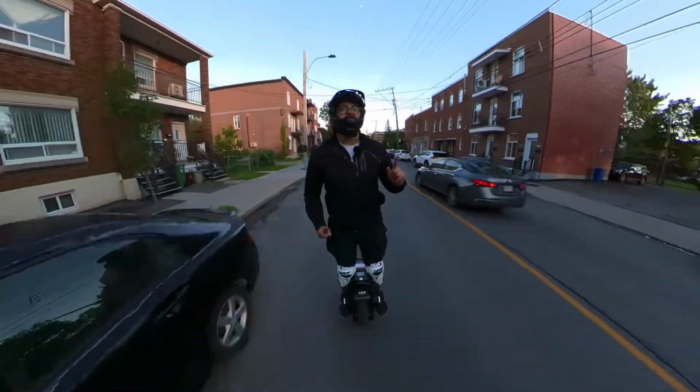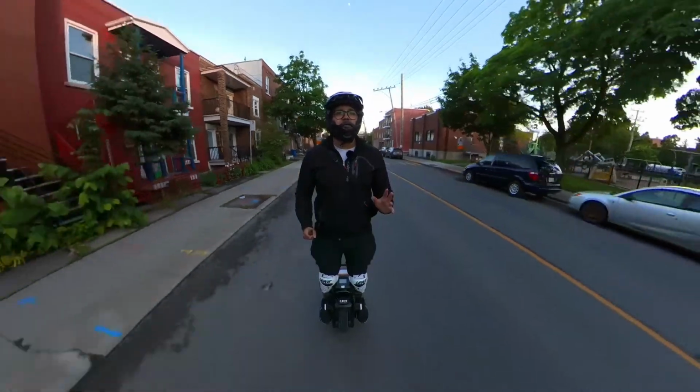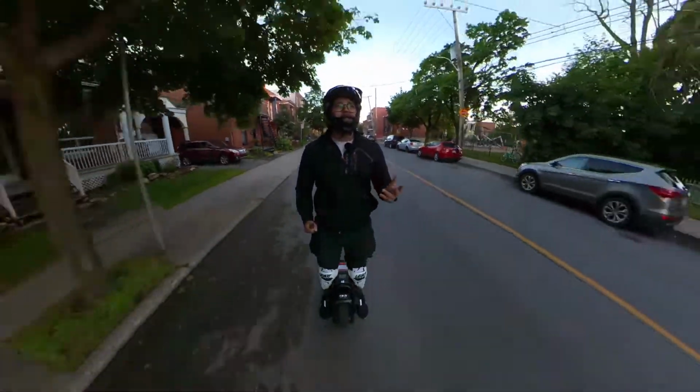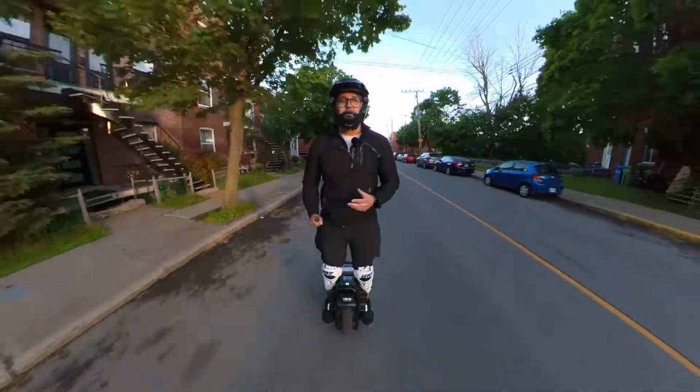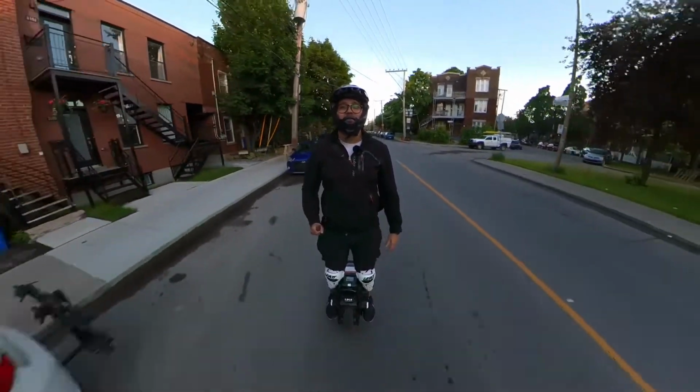So the first one is at 30 kilometers per hour. The second one is gonna be at 20 kilometers per hour, just to give some idea of what it will take for it to stop. Let's see how I did, and I hope you guys enjoy.